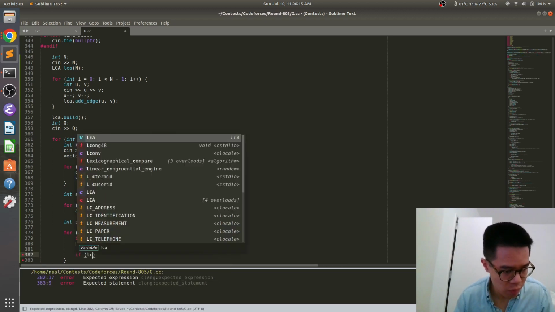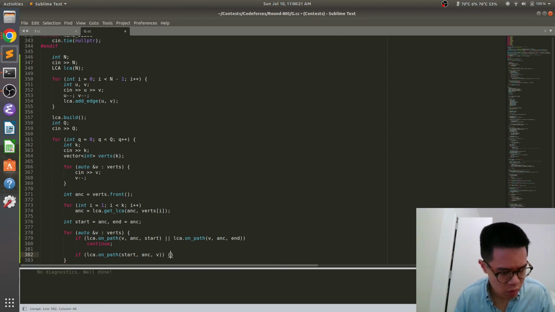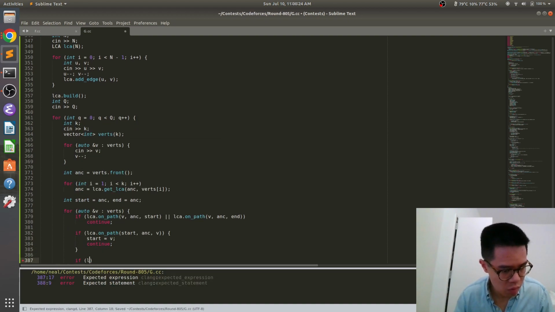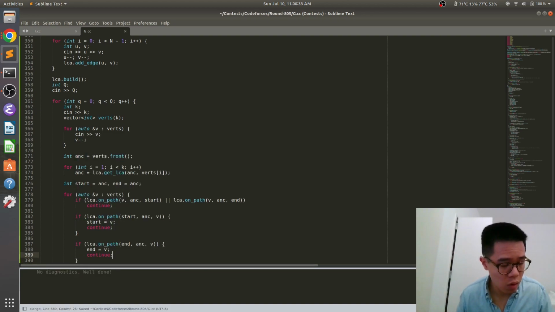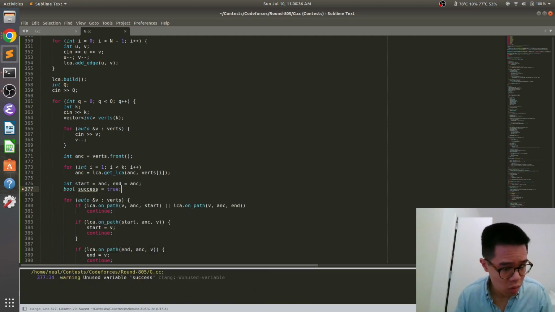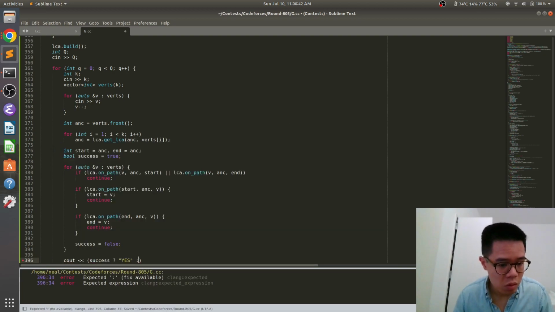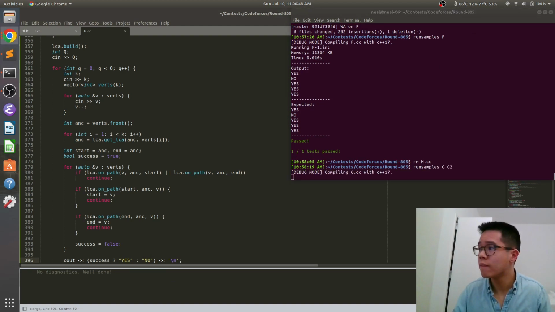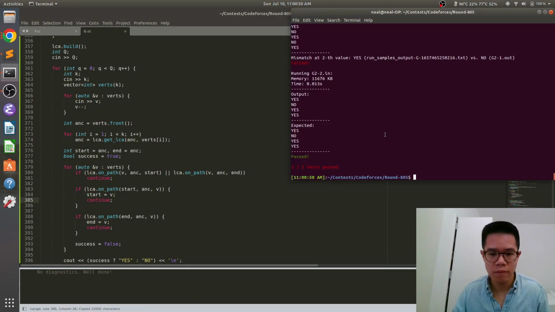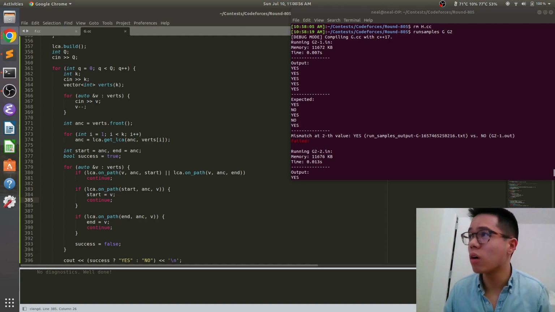Or end. If start is on the path from ancestor to V, end is on the path. It's wrong. F is still wrong.